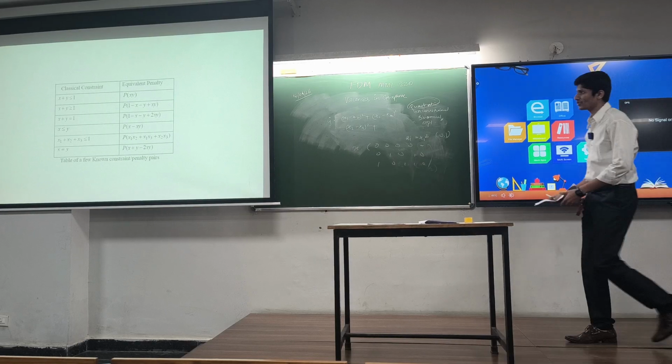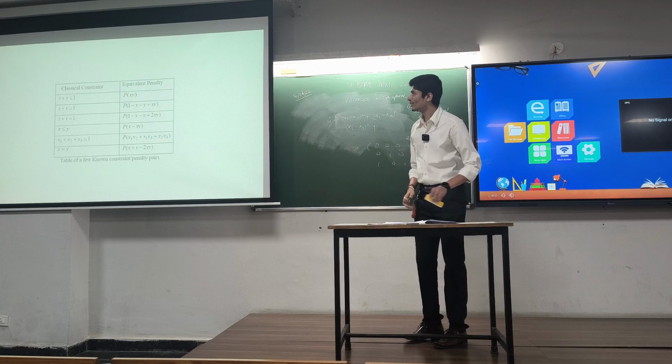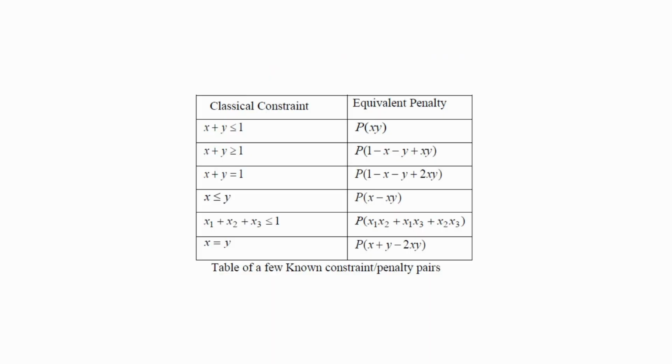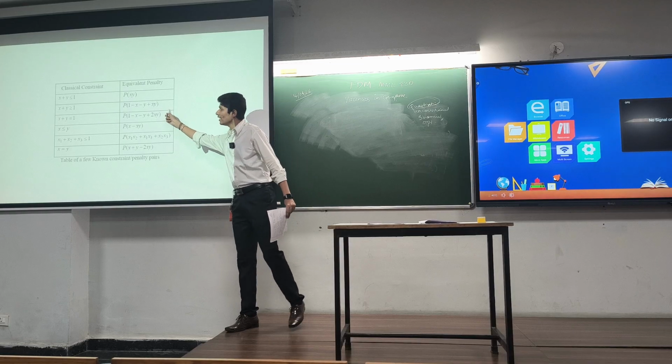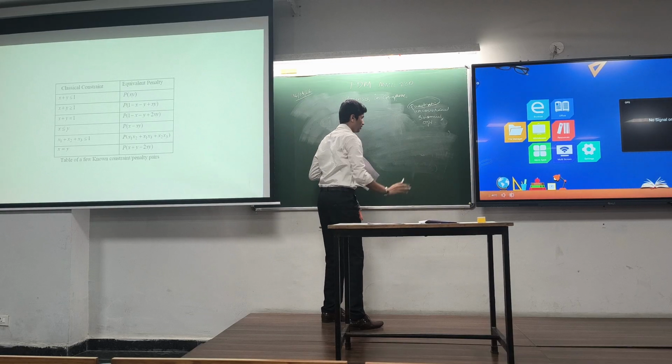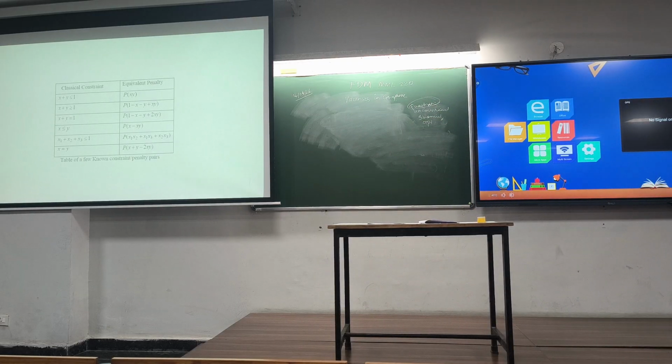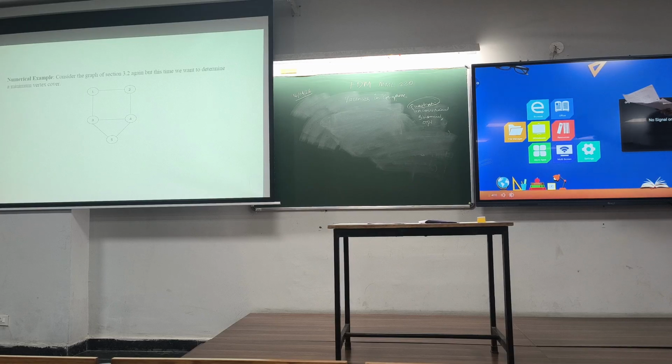These are the penalty functions, these are the constraints. If you can see on the left side, we have classical constraints for a particular graph and how you can model them. So this penalty P is the weight of the field. You can have an arbitrary value assigned, and you can inculcate this within your Hamiltonian or QUBO of that system. One such example, if I have to go ahead fast, is again the same one.